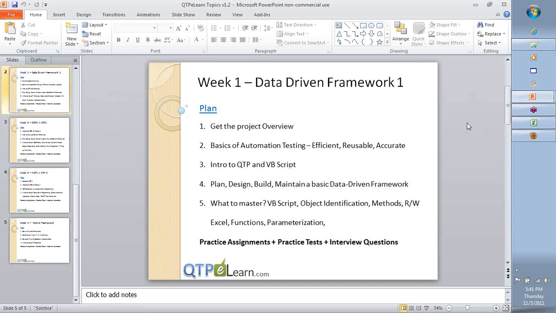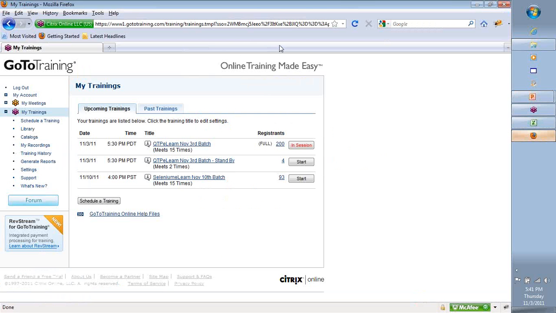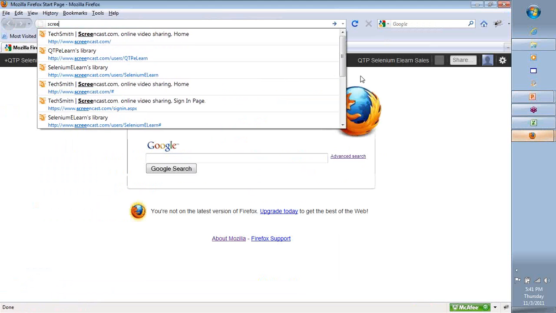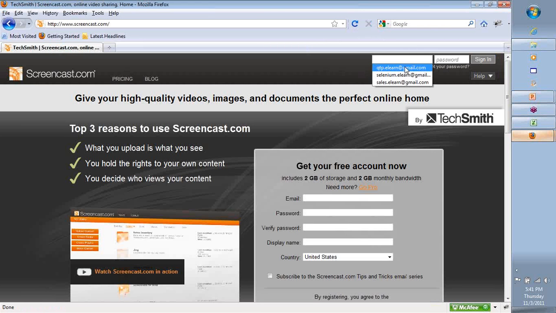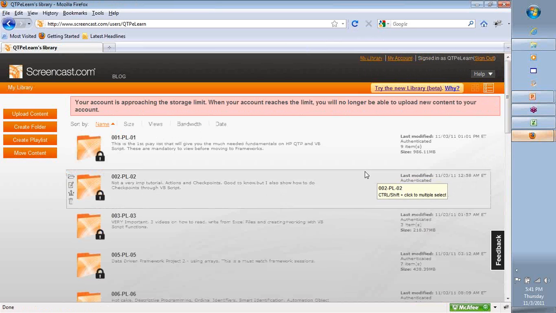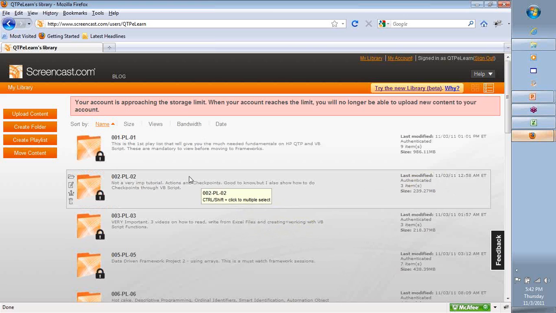All right, team. So that's a quick overview about the agenda of what we're going to do. Apart from these live sessions, I am going to constantly refer you to my folder on screencast.com, which each of the confirmed participants will get invited to. And in there, I'm going to tell you which videos to watch before the next session. So for example, in the next few days, when we come back for day 2 till day 5 of next week, you have to have certain basic knowledge on some of these.